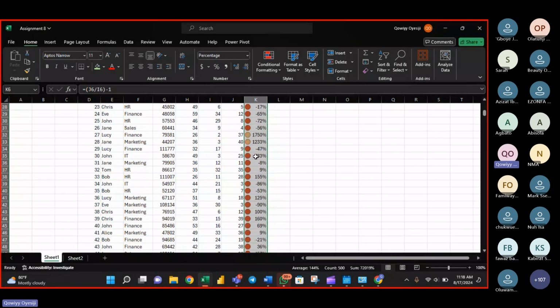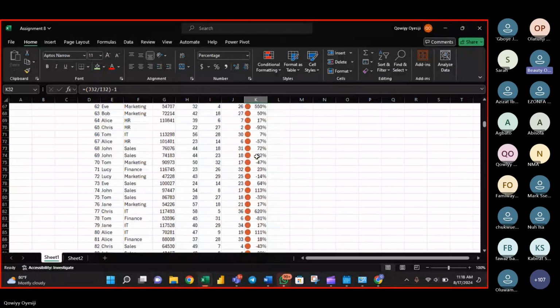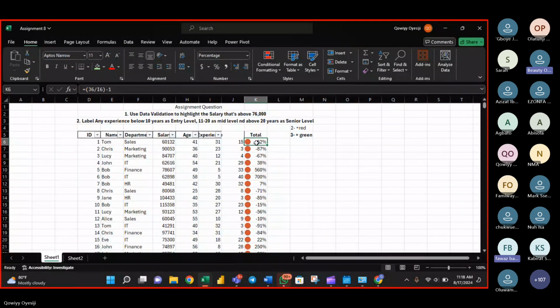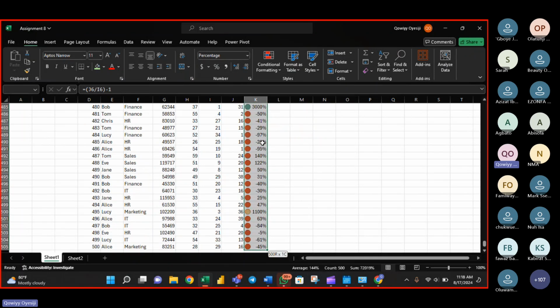Now, do you notice this? But sorry, how about in situations where you are working with large data and you cannot really say what the highest number is and what the lowest number will be? If that is the case, you are going to have a particular standard. Let me assume the standard in your company is this: if you have less than 33, do this. The company is going to have its own particular standard. It's not that you are going to just be inventing it yourself. I don't know if you get me.